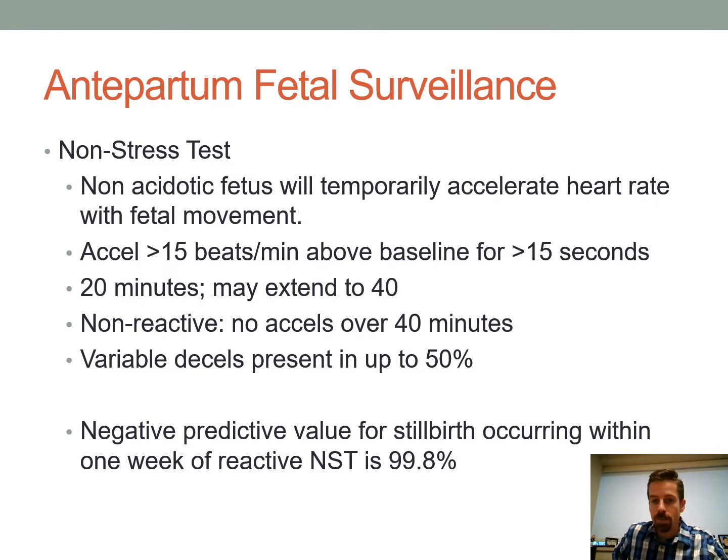Variable decelerations are present in up to half of these, but I don't want to go into all the specifics on what to do with that here. I think that's beyond the scope of this talk. So, a good point to remember about non-stress tests and why we do them is that a reactive NST has a negative predictive value for stillbirth occurring within a week of 99.8%. So a reactive NST is very reassuring that a stillbirth is not going to occur over the next week.